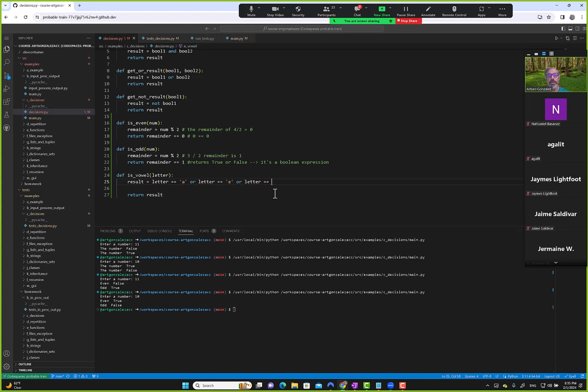So I, or letter equal to O, and finally, or letter equal to U. Again, double equal sign here. So this right here is the Boolean expression. This will always be true or false, so we are returning a true or false every single time.